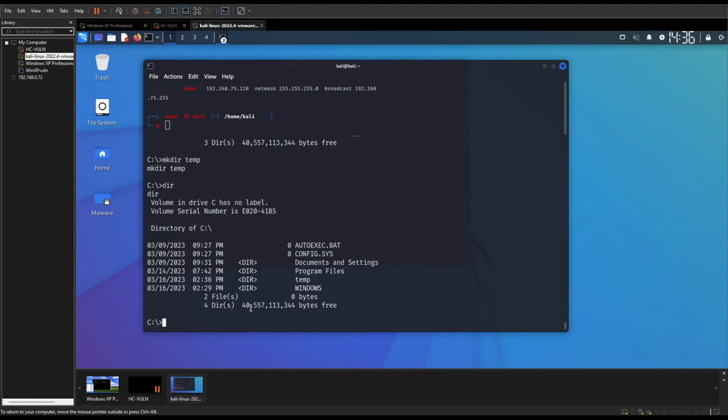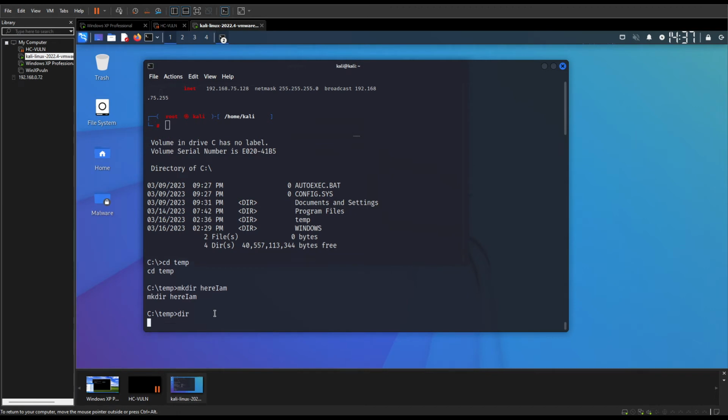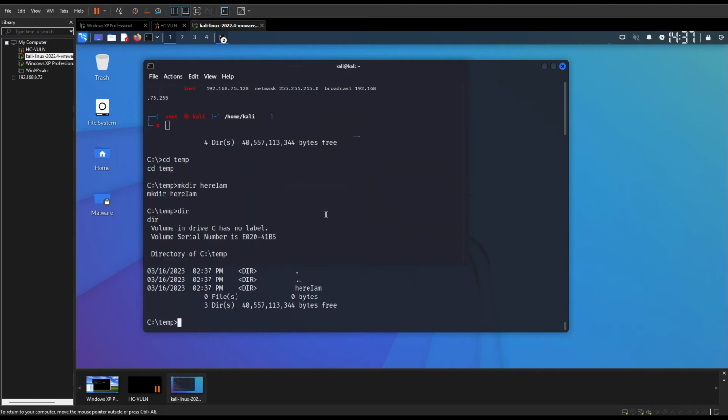you can see I've just made a directory called temp, and I can access temp, and there we go, I made another directory within a directory.